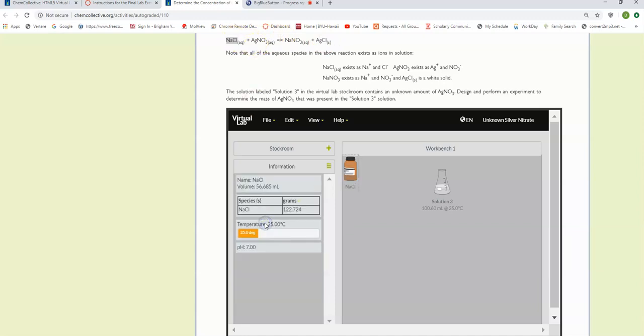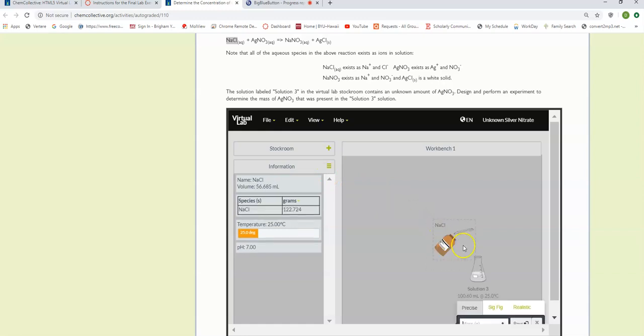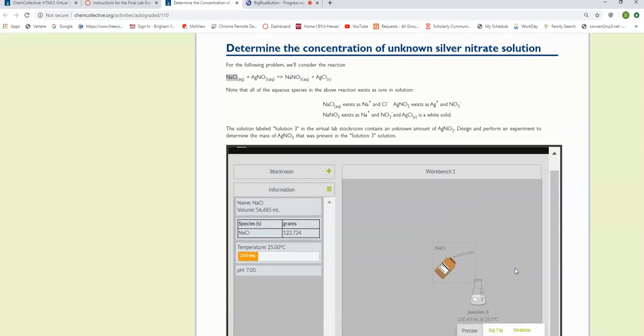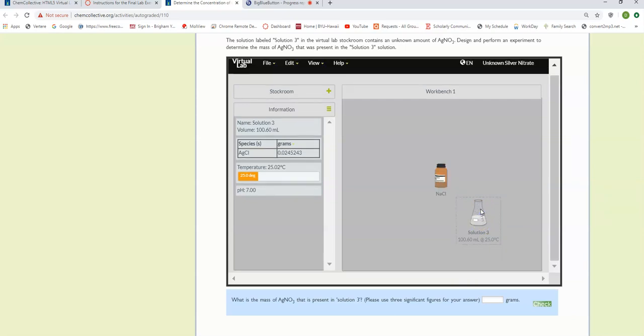I need to add the sodium chloride to it if I want to perform this chemistry. So I'm going to choose the sodium chloride. Now, this one's pretty straightforward, because if I add masses of sodium chloride into here, let's say I add 0.01 grams and I just pour it in, then when I click on this, it tells me how many grams of what? What is it telling me?